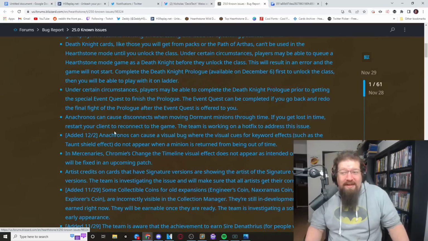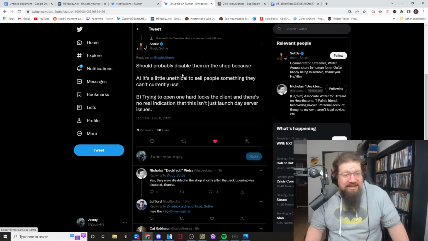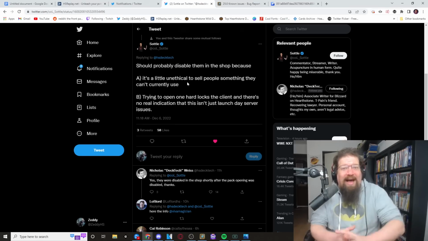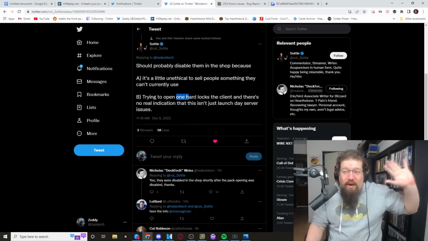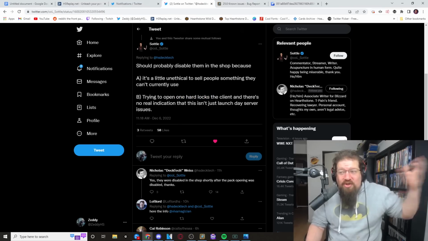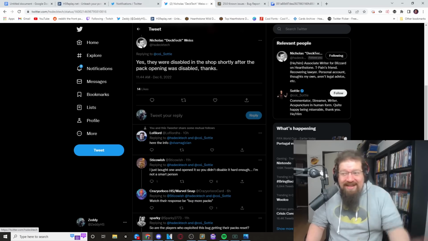But overall, the big one was the packs, and it frustrated a lot of people. And it was noted here by Sottle, one of the casters, you should probably disable them in the shop because it's a little unethical to sell people something they can't currently use. Basically, you were unable to open them entirely. If you opened a pack, it would just hover there, and you'd have to restart your game, and trying to open one hard locks you in the client. There's no real indication that it launched these servers. And so they eventually did disable them in the shop so that you couldn't buy them.